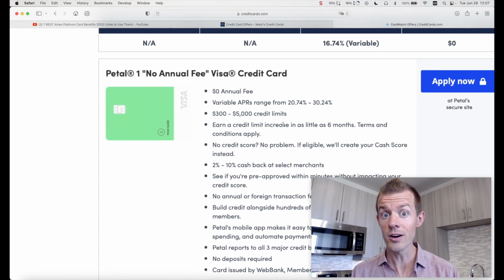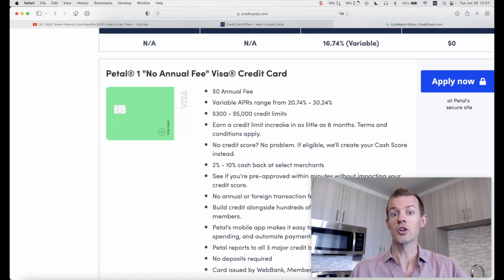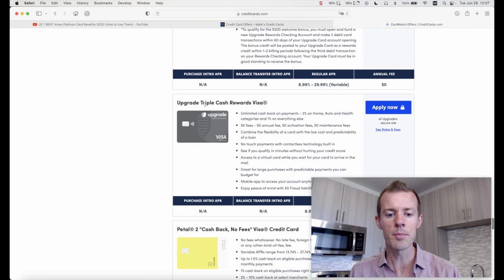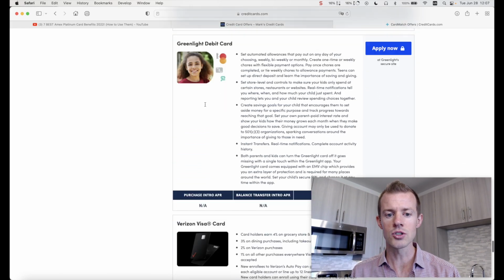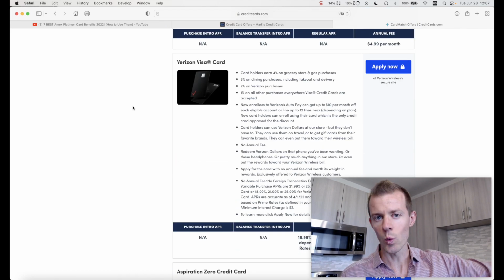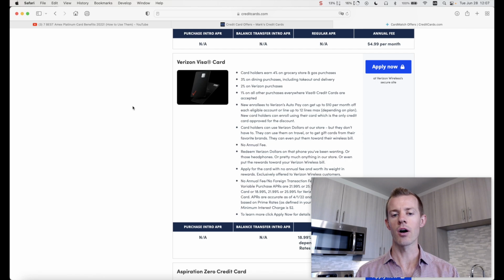So for beginners, if you're new to credit, again, this is all about building a profile around you. So if CardMatch realizes, hey, you have very limited or no history at all with building credit, they will also show you some cards that you'll be able to get approved for most likely. Again, may not be a guarantee. So whether you're a total beginner, intermediate stages, or advanced in the credit card rewards game and all that, there are opportunities here for you to see great offers for everybody.